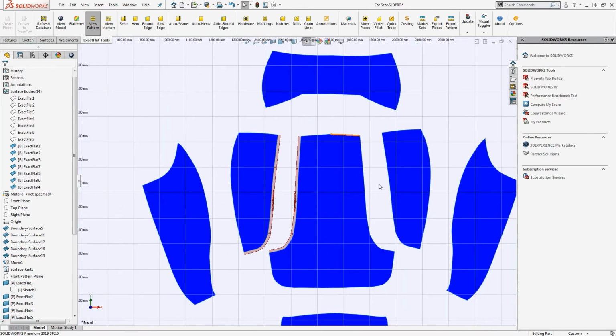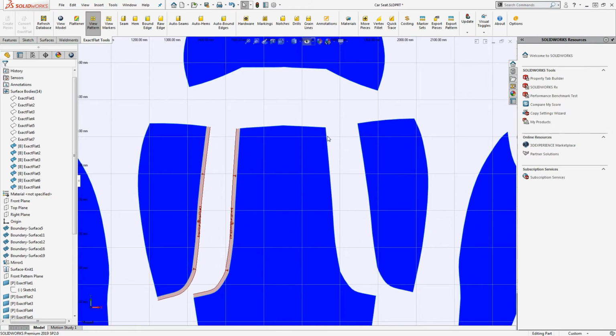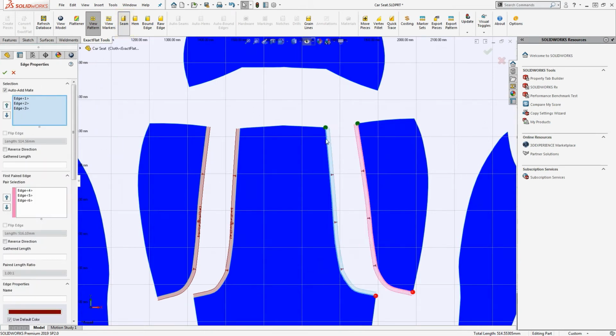Once again, we'll click the white space to remove our selection, and we'll pre-select these edges over here. Just holding Shift on my keyboard, I'm selecting multiple edges, and now I'm going to open up the seam PMP. It's also important to note that your edges should be selected in the order that they will be sewn together. So in this case, this seam is comprised of 3 edges. When I'm doing my selections, I'm selecting this one first, then this edge, and then finally this edge.